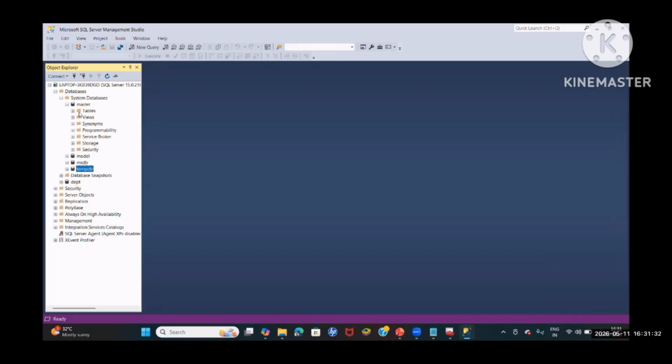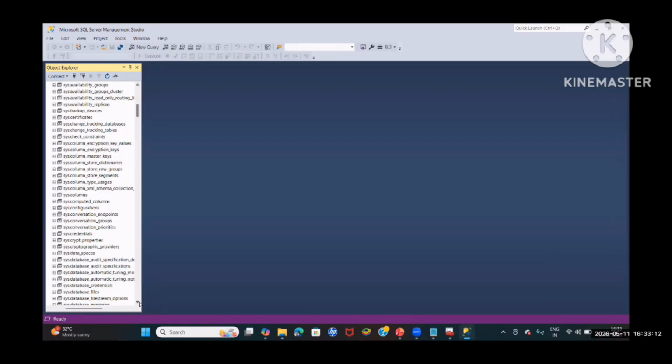When you expand views, you can see the system views under system databases. Scroll down to logins and system stats, and the resource database is the original. Actually, master is your mirror. Master is just a mirror for the resource database. Actually, your data is in the resource database.